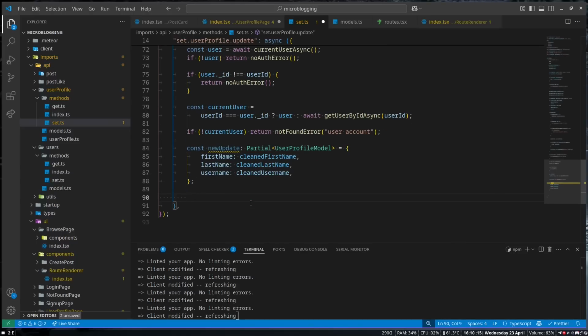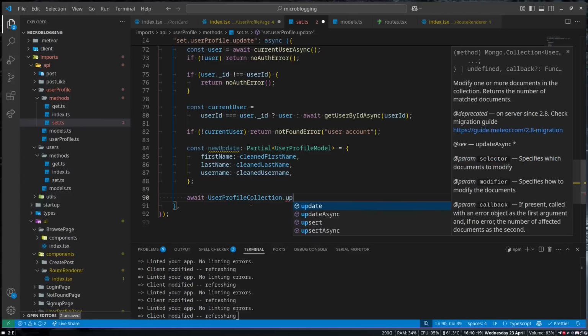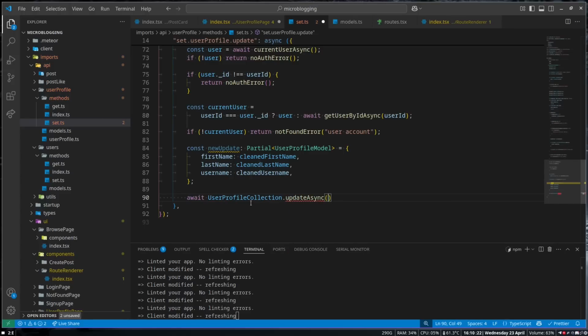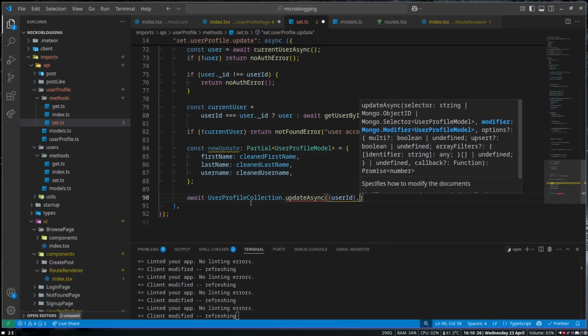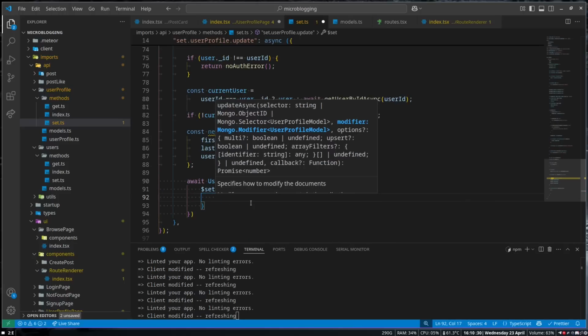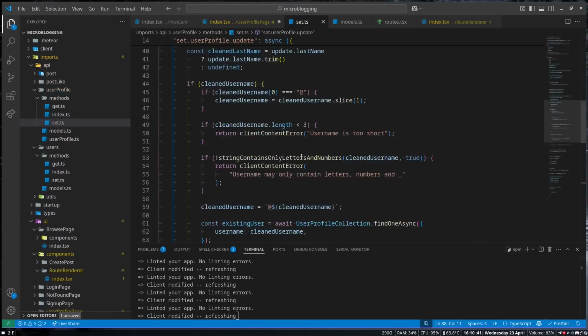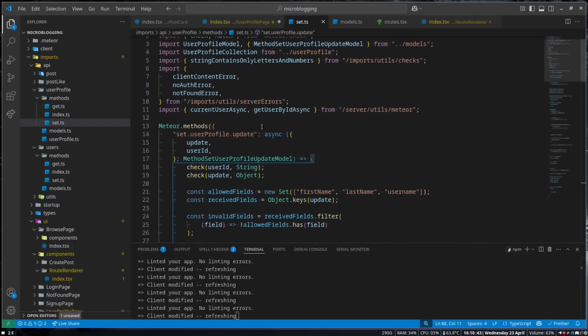And then at the end we say await userProfileCollection.updateAsync, we specify the user ID, and then remember to use your $set. If you don't use set, you will wipe some data you don't want to wipe. And we specify the new update. And there we go, we have just implemented the user update.